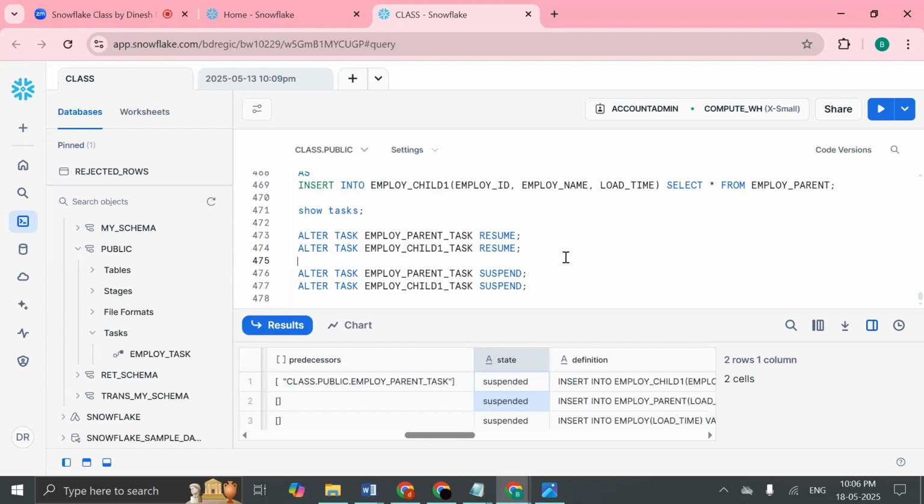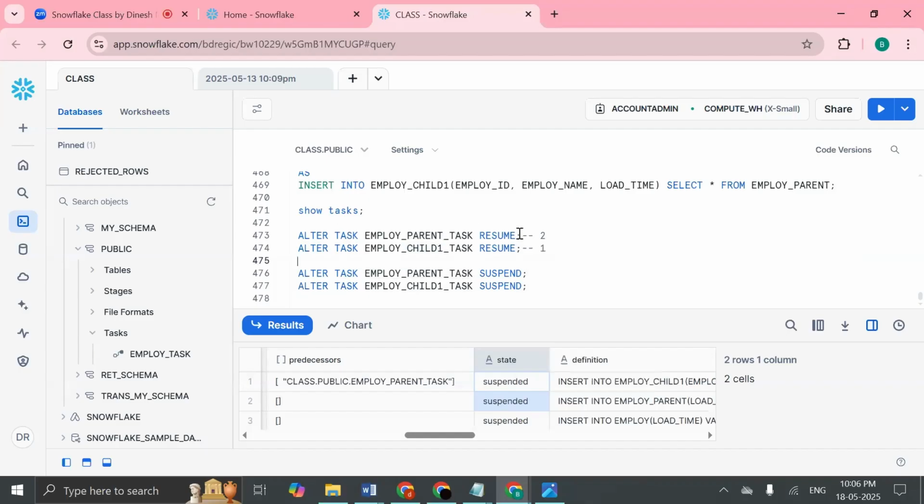In this particular situation, always remember, when you are running a task, you need to run your child task first instead of the parent task. That is the order. First, you need to run the child task based on the dependency. You have to take care of it, and then second, you are going to run your parent task. Generally we will think the parent task has to run first. No, because the child is depending on the parent. So first the child has to run, then the parent has to run.